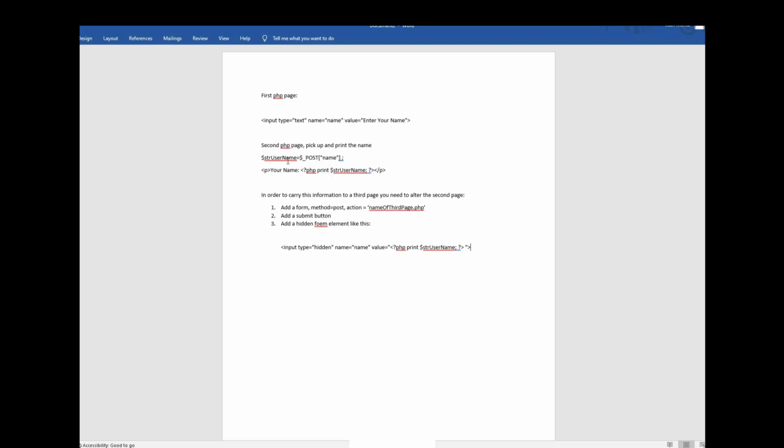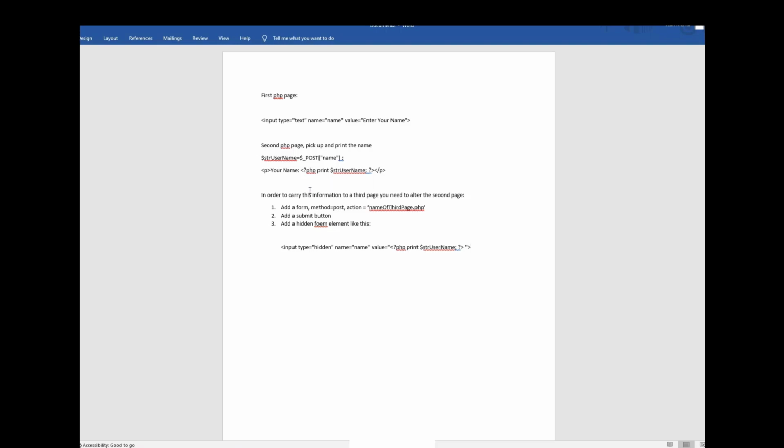So fine, I've got a value in str username, and I put it on my form using this syntax here. So I need to print it in HTML, and so I need to use PHP to print the value of the variable str username.